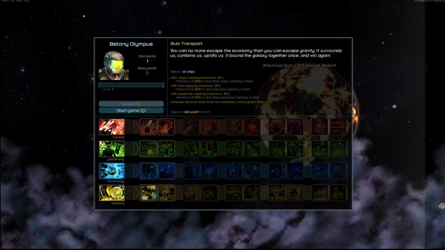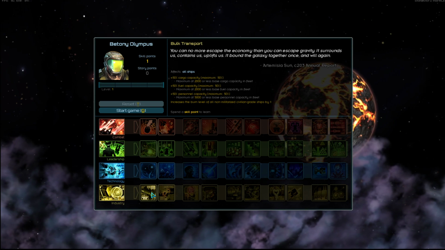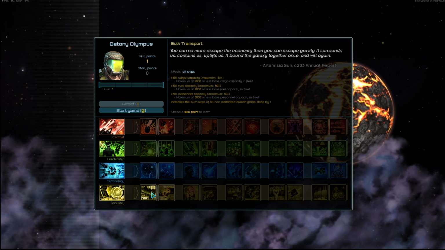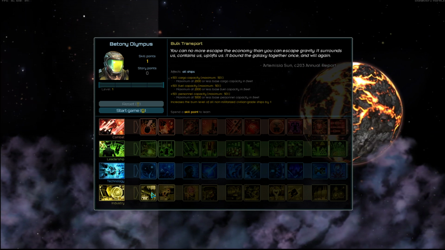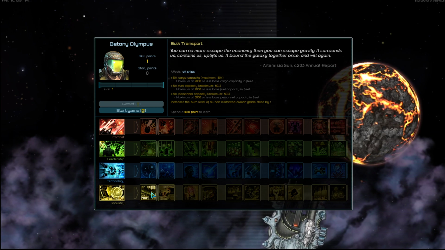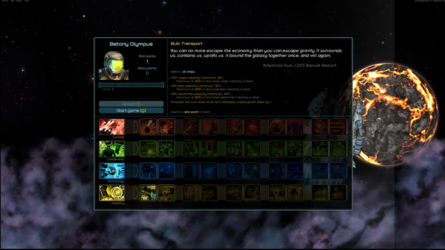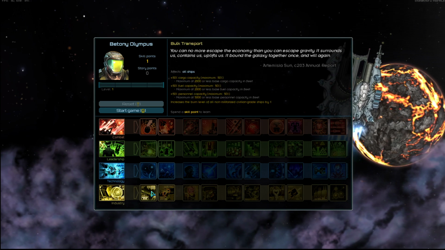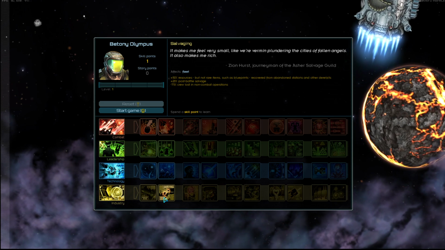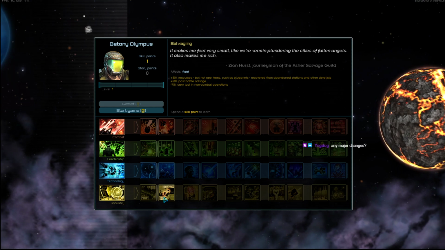Right, bulk transport, which is kind of cool, especially if you're going for that trader run. 50% cargo, fuel, and personnel capacity up to a certain point. Increases the burn level of all non-militarized civilian-grade ships by 1. That's your trading stat, really, right? Or smuggle. Salvaging 50% resources, but not rare items such as blueprints recovered from abandoned stations and other derelicts.